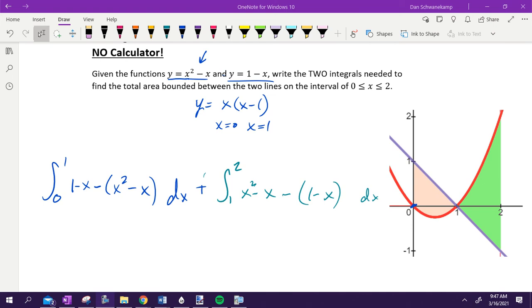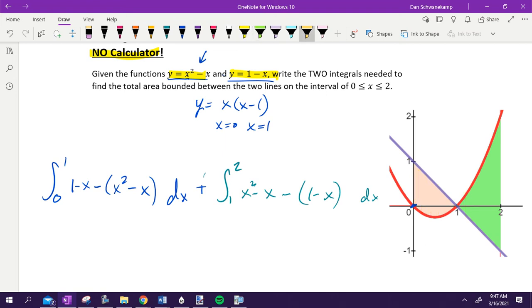All right, so bell work today, an important question, one that you're definitely going to have to do. We had to do this without a calculator. We graphed these two things. That was the key here, is getting that picture. Since there are two different regions where the top line and bottom line change, I need two separate integrals, okay?